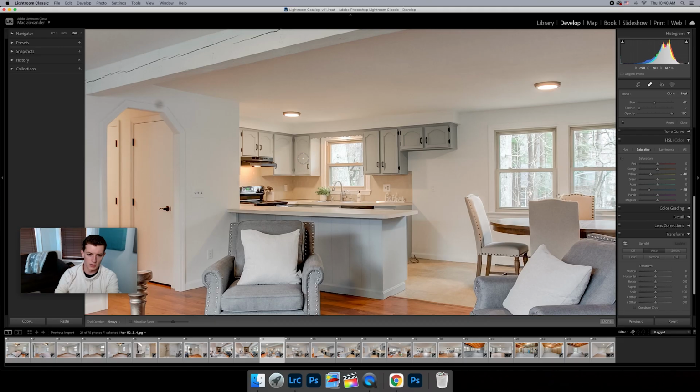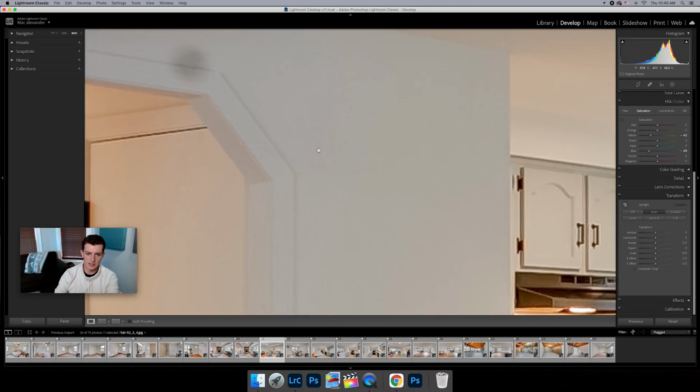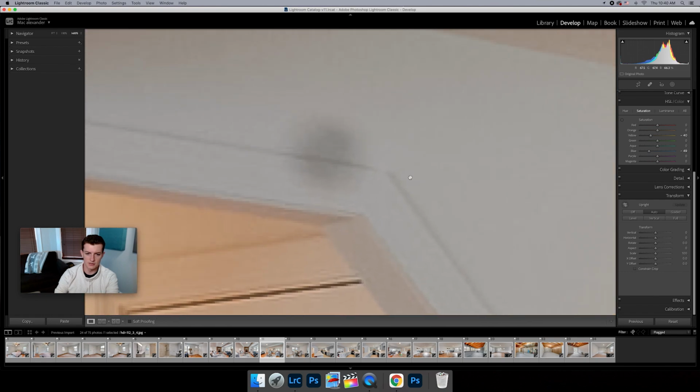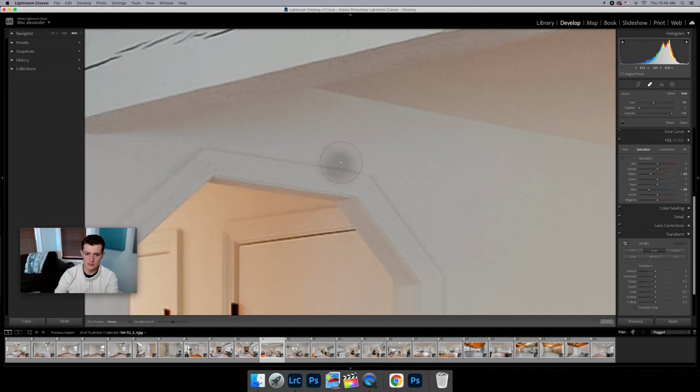All right, this one, a lot of times you have to deselect from the dust spot thing to get in. This one's going to be a little difficult. So we're just going to select it. And as you can see, we have to drag it over to an appropriate spot.